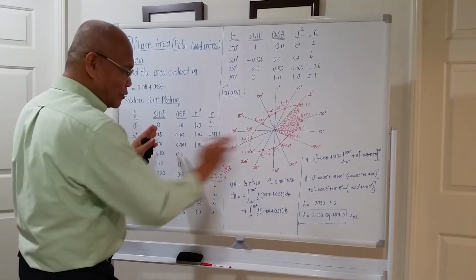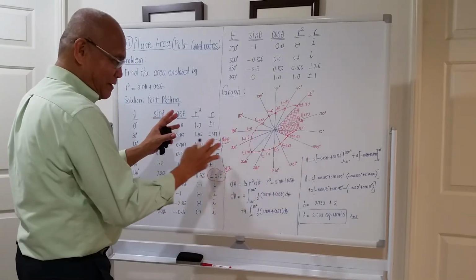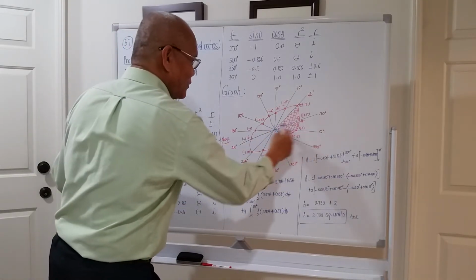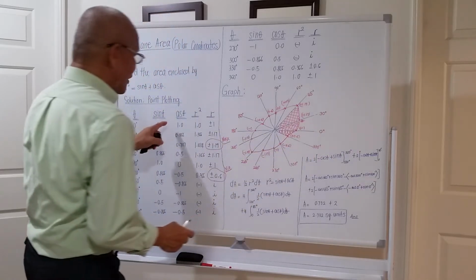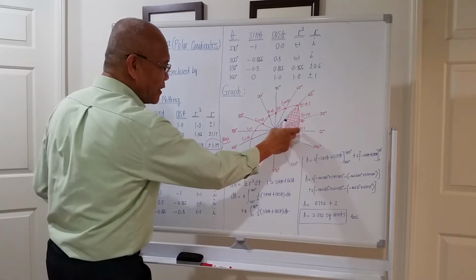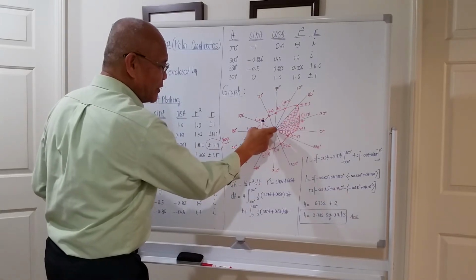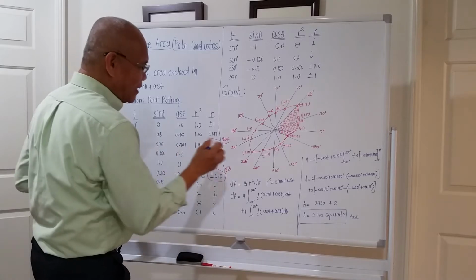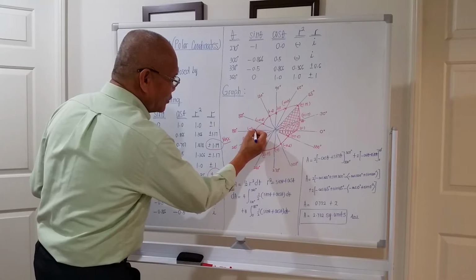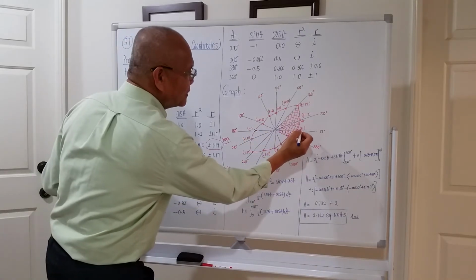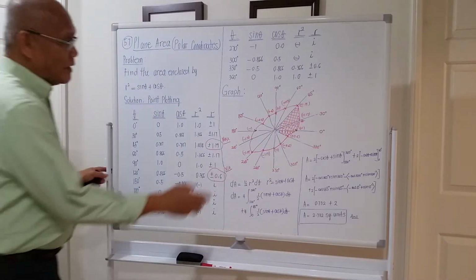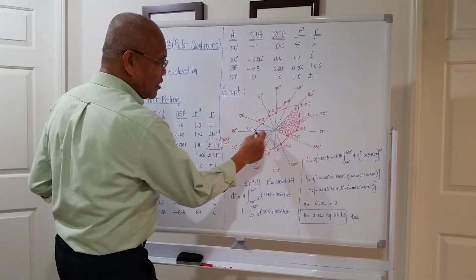If we try to go to the polar graph, when theta is 0, from our computation over here, the value of the radius is plus 1 and minus 1. So actually, on the angle 0, we found two points already on the resulting polar equation. The first point is this one, the second point is this one.